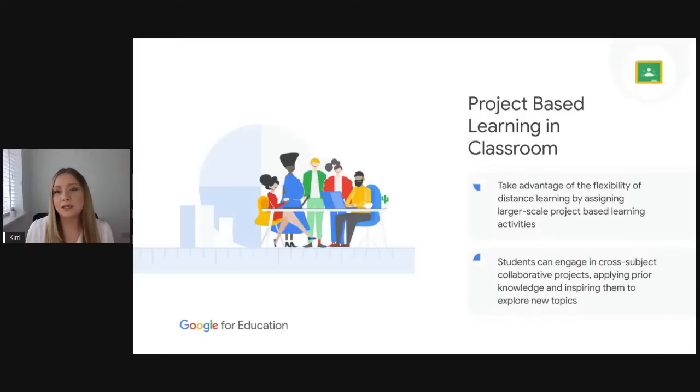And I think one of the key things that we've heard a lot is that teachers at this moment in time maybe don't want to be introducing brand new concepts to students where they haven't had any prior learning before. But Google Classroom gives you the space and the place to assign resources, to put in links to things that you want them to read, and to provide really helpful and useful information.